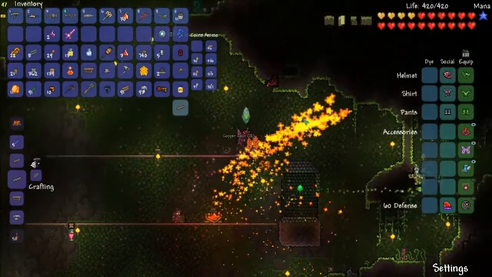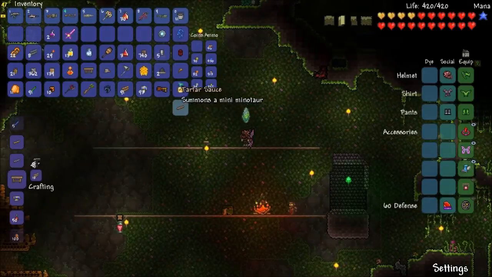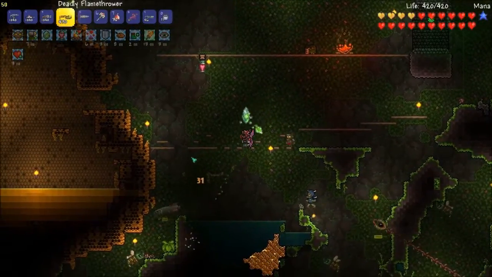Excuse me. Hey, we can get the cyborg now, can't we? Yeah, we can. We got the grenade launcher. That's a weapon I like a lot. Did I not pick up all the items? I feel like I picked up all the items.